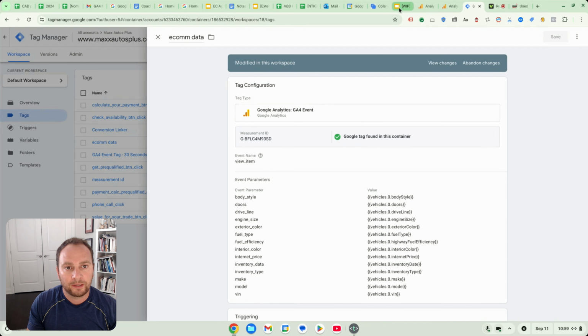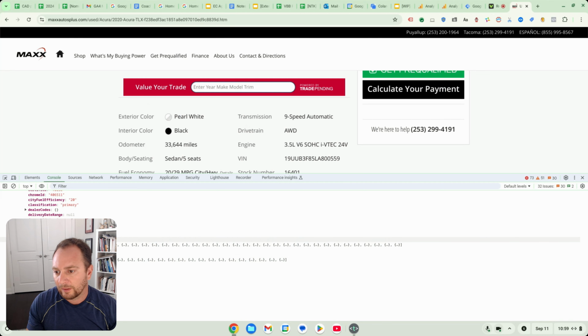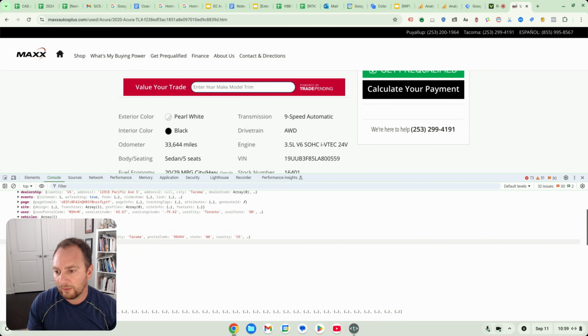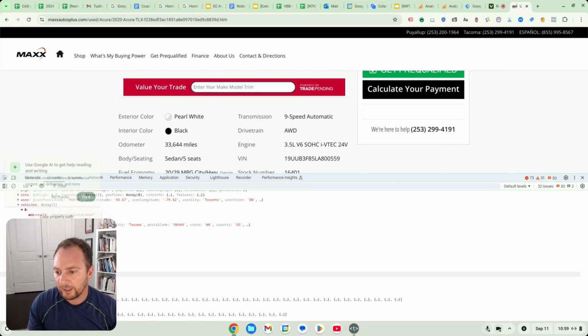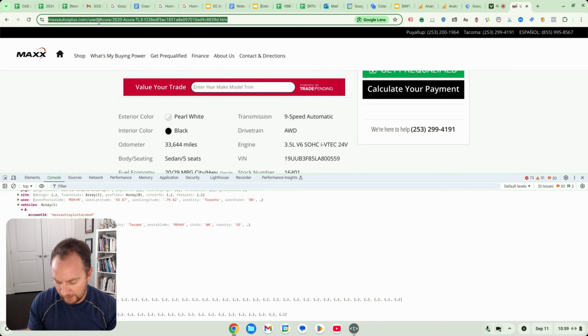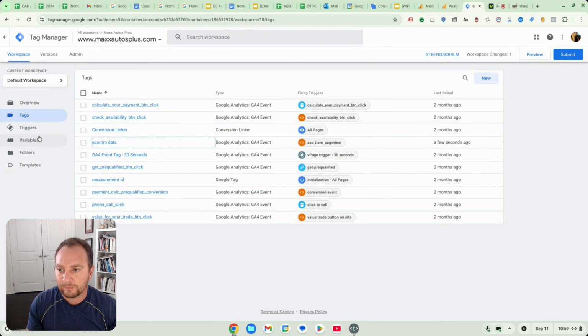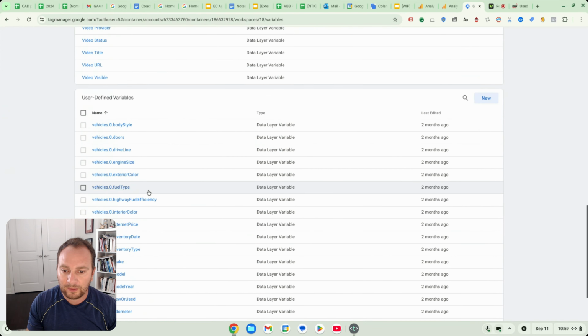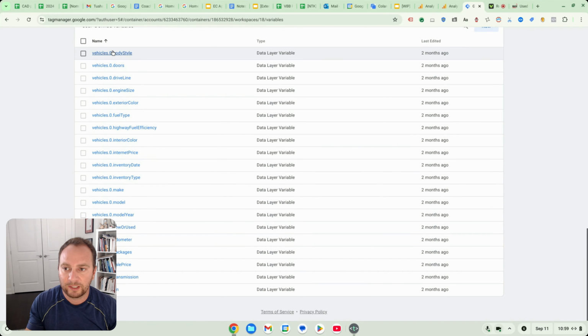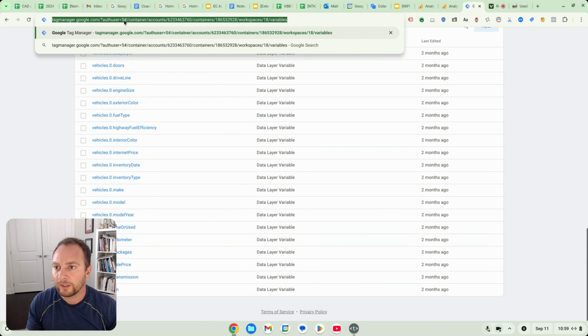So a trick to doing that is I go back to the site here. And for example, I will just go for doors, I will right click, and then I'll say copy property path. Is that correct? Yes, okay, great. So then I'll go back here, and then I will create a variable. I've actually made the name of the variable the same as the variable itself. So for example, which one did I do? Oh yeah, doors.